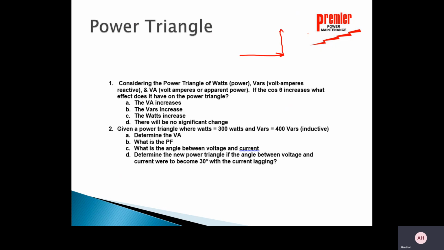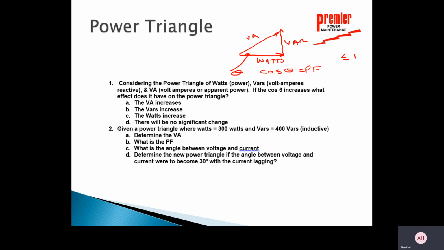I know what their answer is. So here's my watts. Here's my volt-amperes reactive. That's my VARs. And here's my volt-amperes. This is the angle theta. And cosine of theta is the power factor. Okay? I want you to know it has to be less than or equal to 1. Anything greater than 1 is not possible for a power factor. Okay?